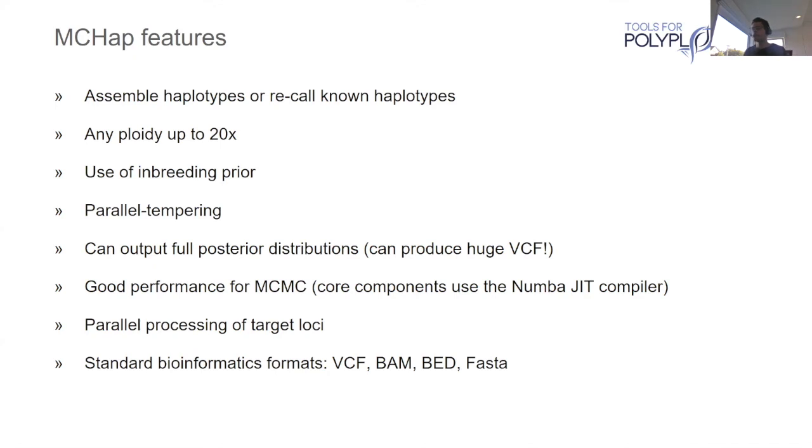And finally, and I think possibly one of the most important features, we've made a real effort to use standard bioinformatic formats here. So we're really using VCF, BAM, BED, and FASTA. There are a few plain text additional inputs that can be used, like a list of BAM files. All of those additional plain text inputs are very simple tabular plain text, so they're quite easy to create and interpret.